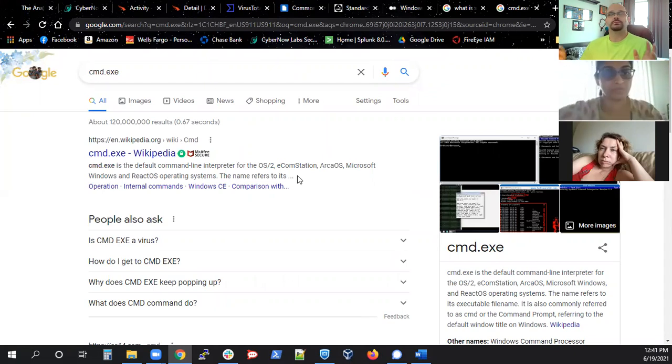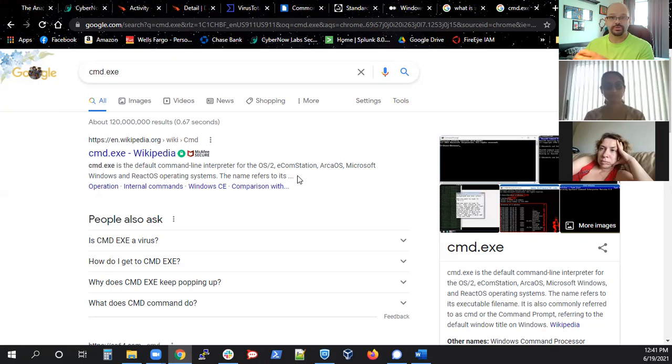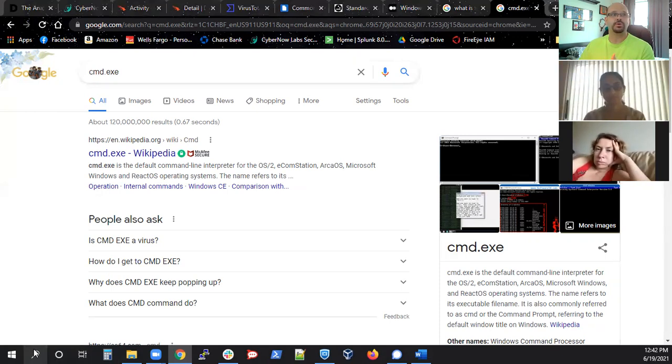Okay. Now, the easiest way that I can help you understand what cmd.exe is, it is the way that you can tell your computer what to do. Before we had graphical user interfaces, so before we had point and click buttons and links to click on, you had to go to a command prompt.